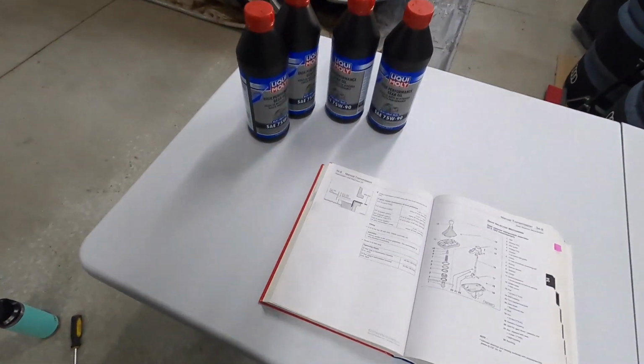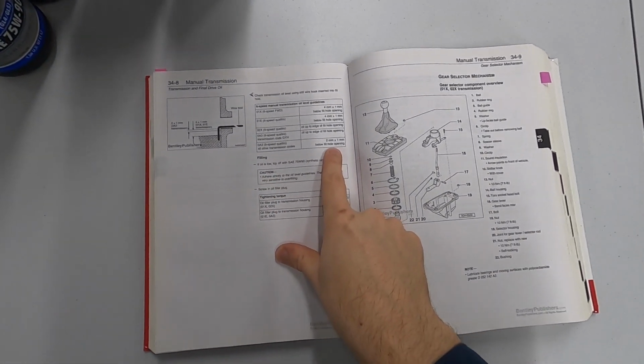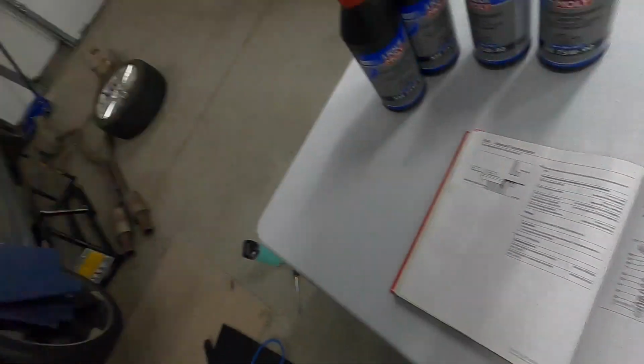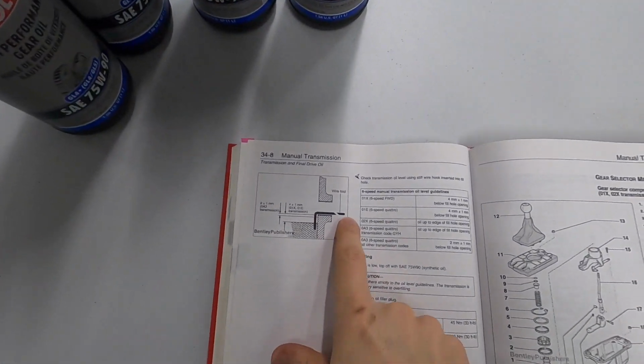In fact, for this particular transmission code here, it says it should be 2 millimeters plus or minus 1 millimeter below the fill hole opening. So I'm actually going to very carefully measure out the gear oil here and fill it into the case, and I'm going to do the measurement procedure with a little pin and measure it for you and see if that 3.2 liters actually comes out to 2 millimeters below the fill hole.